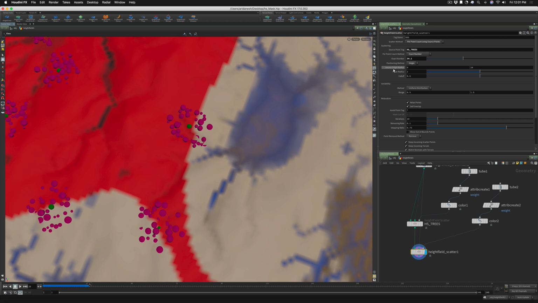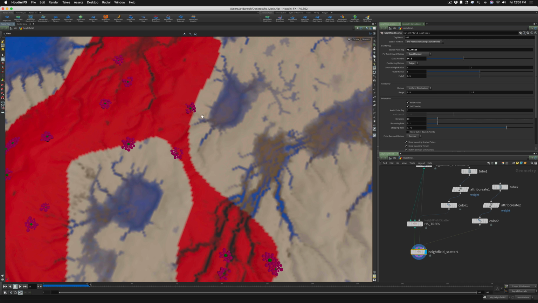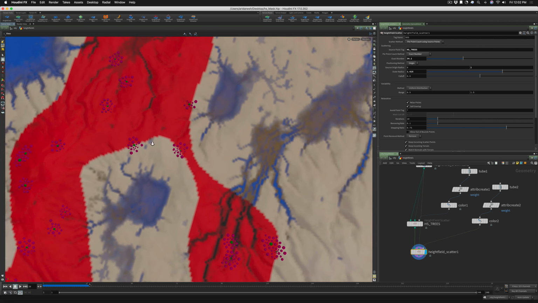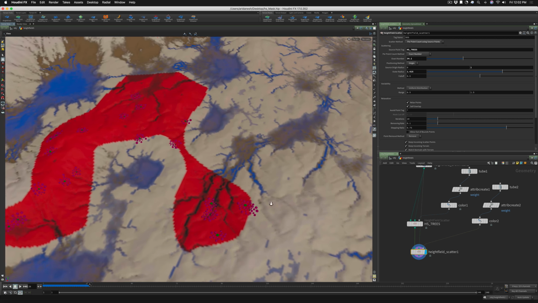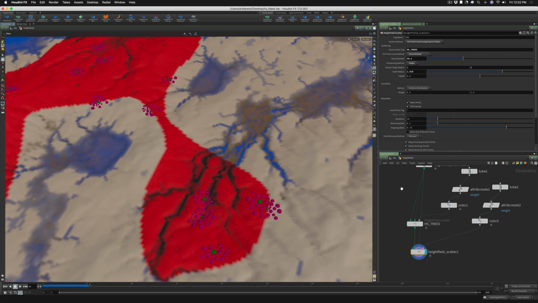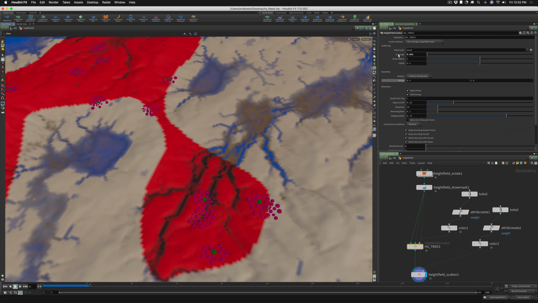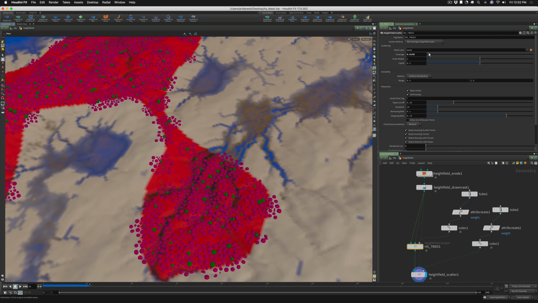The source origin radius, let's make it really tight so you see it's working. And you can see now I got all these points clustered around there. And the outer radius, as you see as I move it out, they start to spread around those individual points. So that is really super useful. And again, if I go up to the hierarchical scatter, the original one for trees, and I increase my coverage, you can see exactly what's happening here.